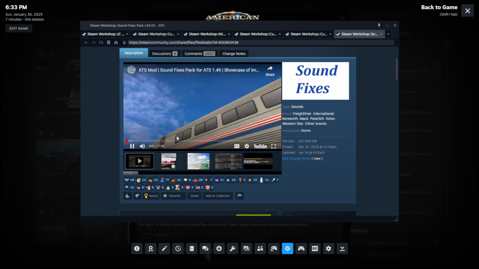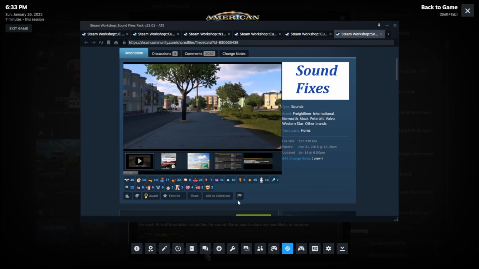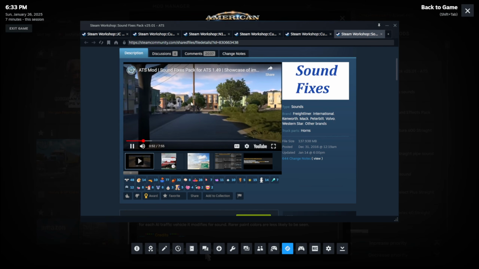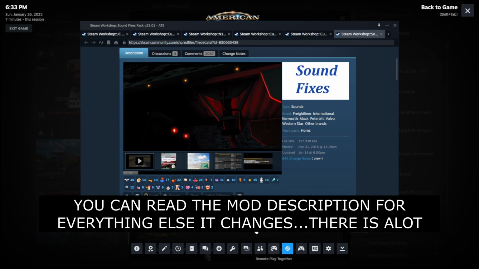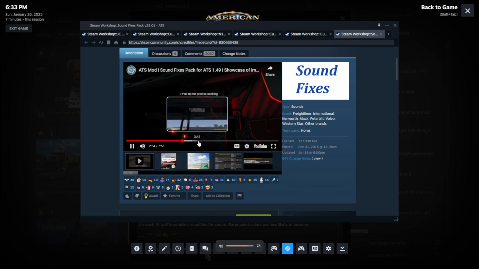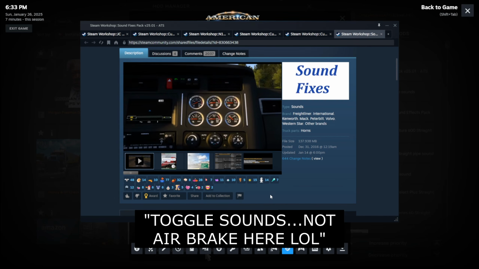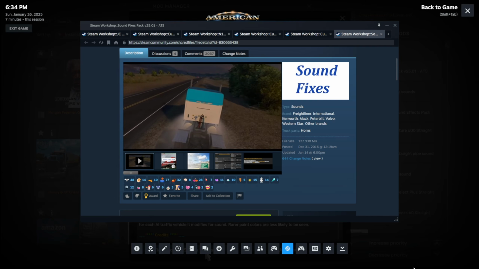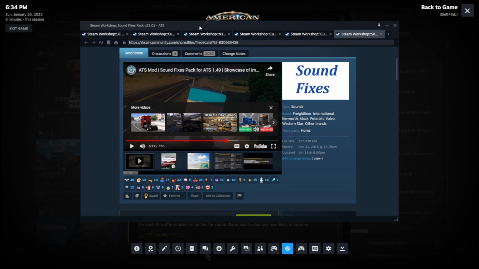Just quick clips. So it does adjust the train sound. You'll hear different AI traffic sounds. Again, different AI traffic sounds. Different trailer hooking and unhooking sounds. This is really loud for me. Hopefully it's not super loud for you guys. I'm sure I'm probably yelling at you. Different air brake sounds. And different road sounds, whether you're on dirt, gravel, road, concrete, asphalt, what have you. Various different sounds. You guys can actually watch this video yourselves via the link below. But I highly recommend that.